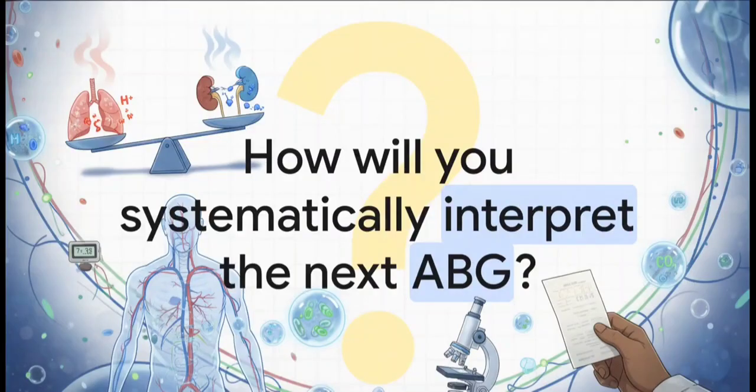As we wrap up this explainer, I want to leave you with this. Knowing how aggressively the human body guards its 40 nanomoles of hydrogen, how will you use the Henderson-Hasselbalch seesaw to interpret the very next ABG you see? We've traced the incredible journey from the microscopic auto-ionization of pure water all the way up to complex, life-threatening clinical crises. The next time you're handed that little slip of paper with a patient's arterial blood gas result, remember the intense microscopic balancing act happening right that second inside their extracellular fluid. Are their lungs failing to clear the acid? Are their kidneys failing to hold on to the base? Those numbers are telling you a very precise story of survival. The question is, are you ready to read it?